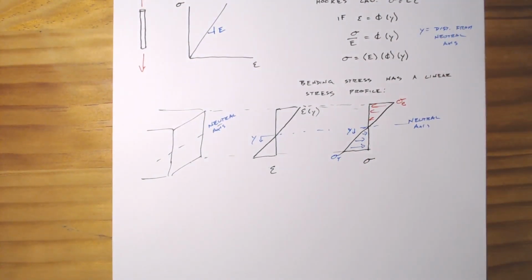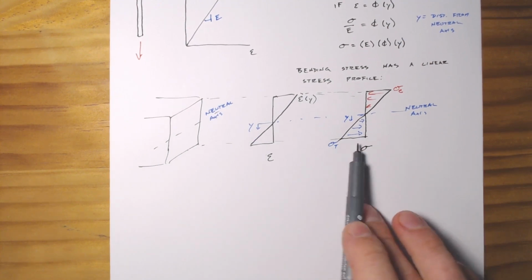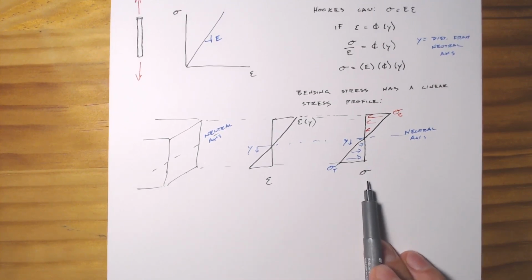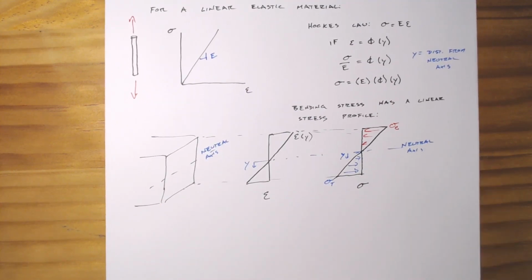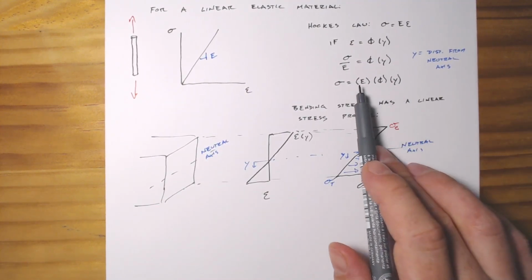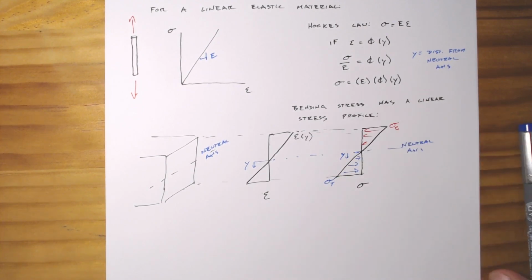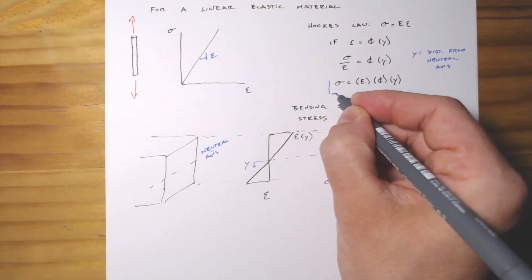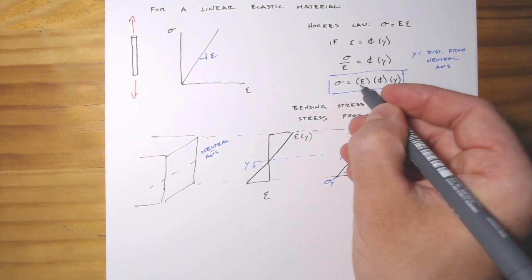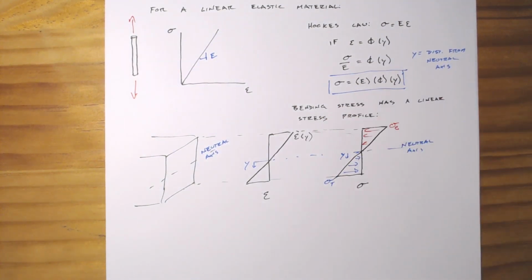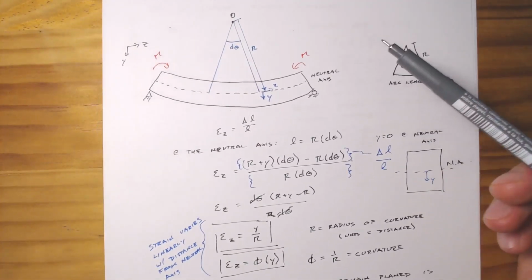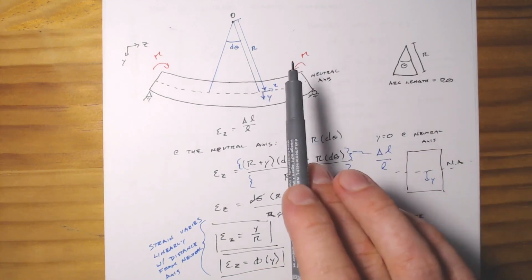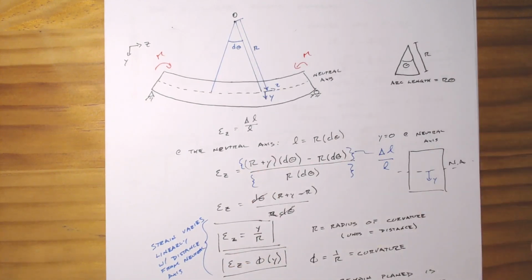So we've actually now discovered quite a bit here, where we know that both our strain and our stress for an elastic material are going to be linear with respect to depth, and that they're just simply going to change with respect to the distance away from the neutral axis and the curvature, and the stress will also be related to Young's modulus. So that's really good, but we still don't really have a way to relate this internal stress to what our applied moment is. So effectively, we don't really have a way to go from our moment to our radius of curvature.